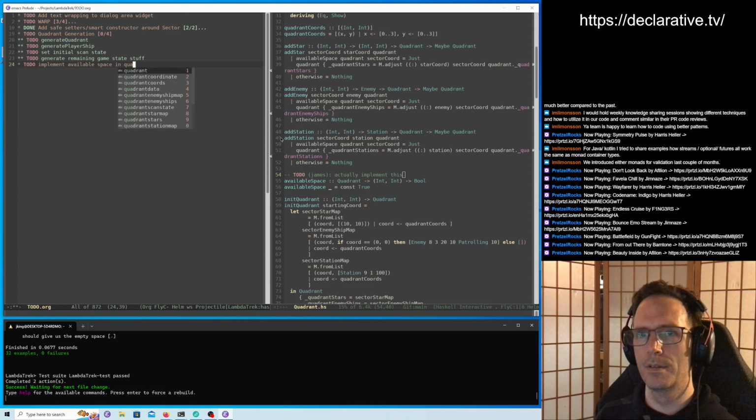We have to implement that, but we might as well go ahead and get in on that, because we need to figure out what space is available in the sector anyway. That's all the quadrant tile stuff, render, build tiles.